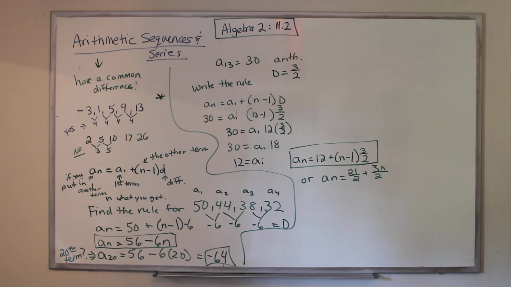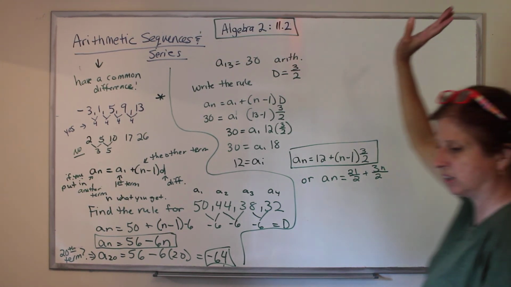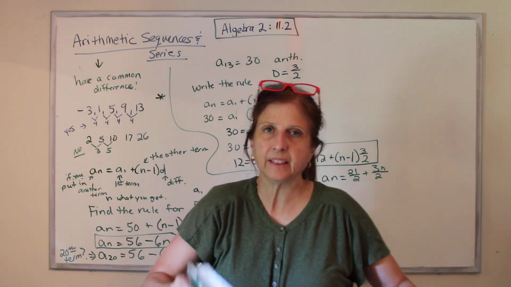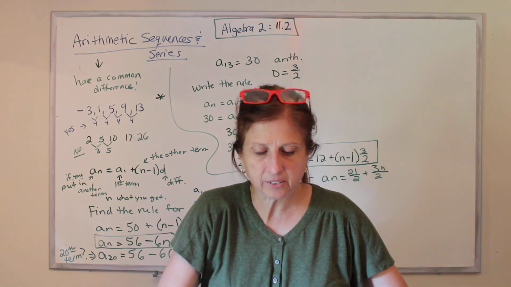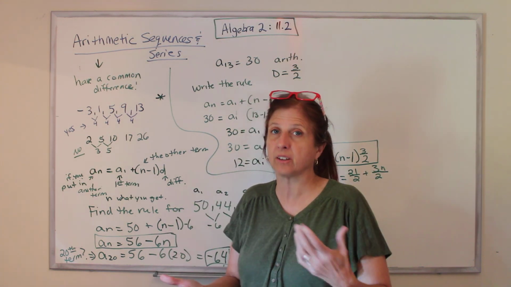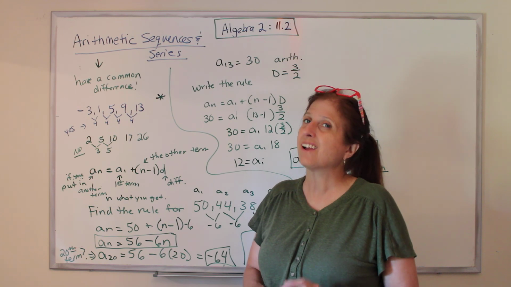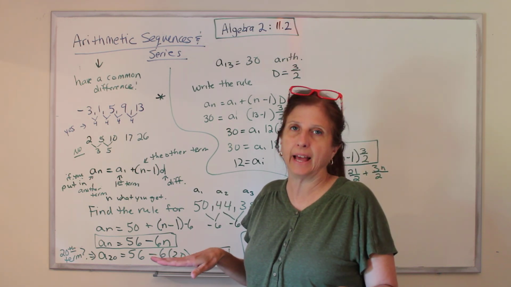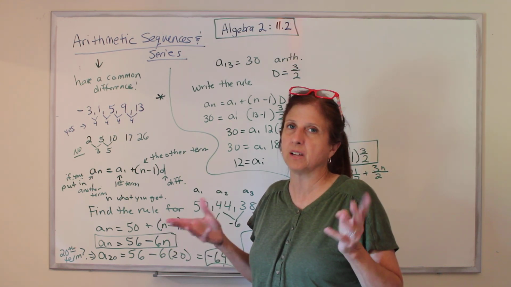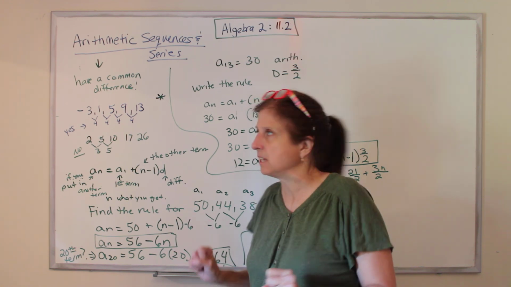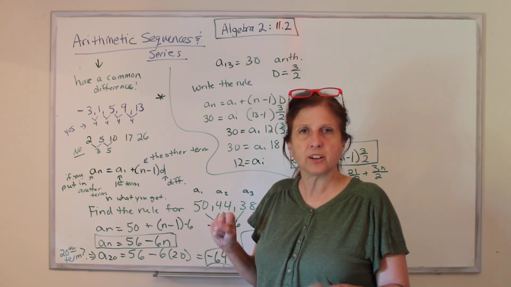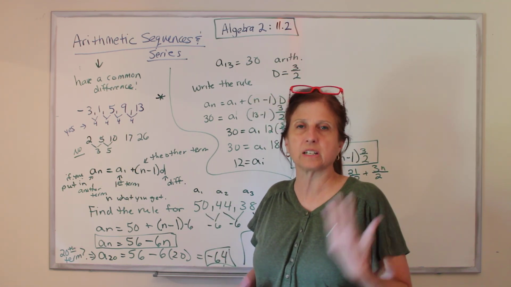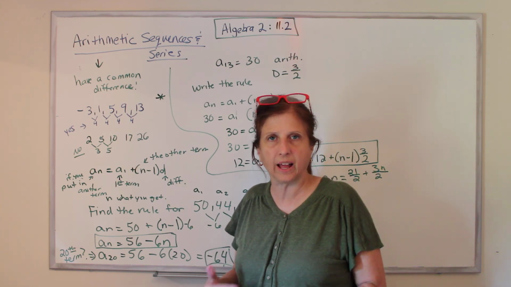Welcome back to Algebra 2, Chapter 11, Section 2 in this book. What we're really doing is something that's kind of a pre-calculus skill, so we're not going to go into it as deep as your book does. We're going to save some things. I'm going to show you how to do the main kinds of problems that are considered Algebra 2 problems at this level.